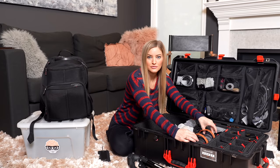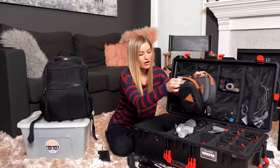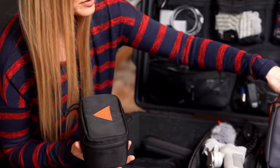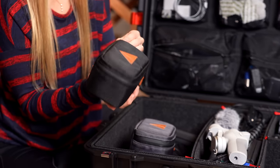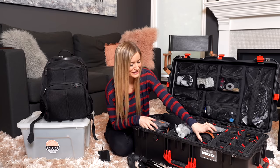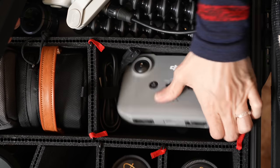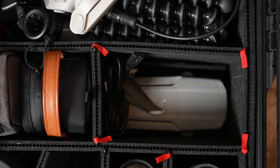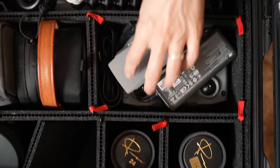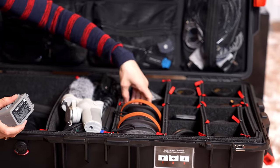Over here is also going to be a secret little section of something I can't show you yet. But what I can show you are these incredible cases that Aldrin made for the Mavic Mini - these are so cool and they fit perfectly in here. I love this because I can fill these up with whatever I want, whether it's the Mavic Mini and controller or anything else. In this little section we've got my drone, the Mavic Air 2, very nicely placed. These Trek packs are so cool because I just put my item in and cut these pieces to fit - they're pretty standard sizes too so I'm able to reconfigure later.